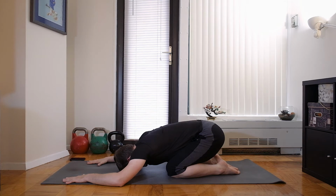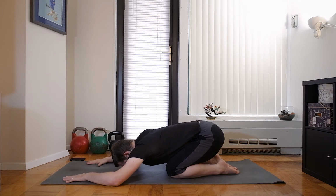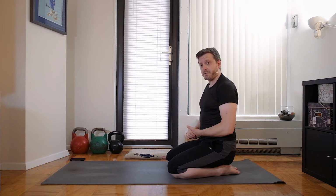Let's settle and take just a few deep breaths right here. One more complete breath here in this transition pose. And from here, you can pop yourself up into seated, and we'll set up for where we're going to go next. So from here, we're going to set up for a pigeon pose, deep opener for the outer hip.